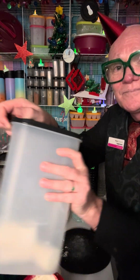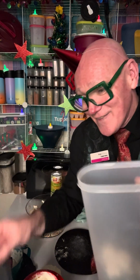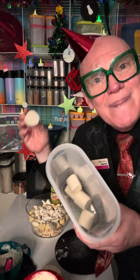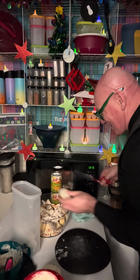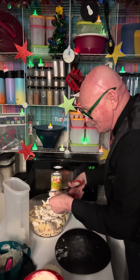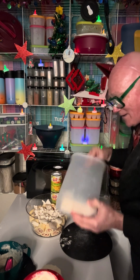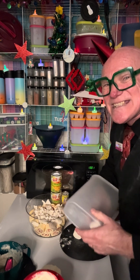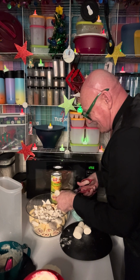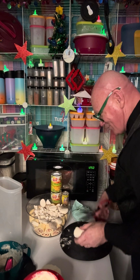Then what we've got, I've got these jumbo marshmallows, right, left over from Halloween, because the Tupperware modular mates will literally make your food last up to 5 years longer than the best before date, all right? So you've got that there. We're going to slice up chunks of marshmallow. We're just going to pop them into threes. Oh, they're a bit sticky. All right, let's do this. Can you see what we're doing here so far? We've got chunks of marshmallow, which we love.